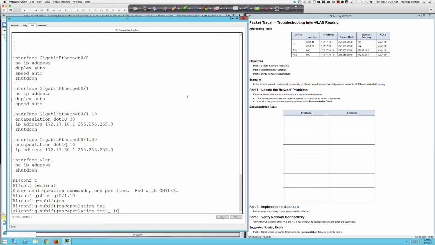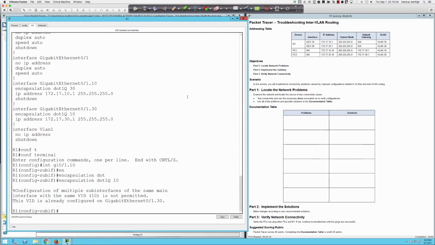And you would see this on a real Cisco router, telling you that you cannot, under the same interface, have the same encapsulation set. So in other words, I can't have encapsulation dot1q 10 on both GigabitEthernet0/1.10 and 0/1.30 at the same time.